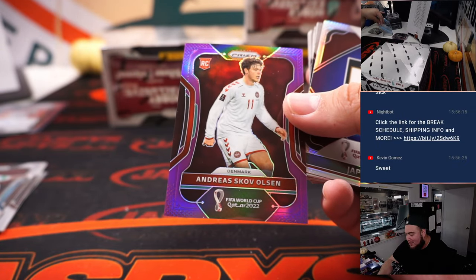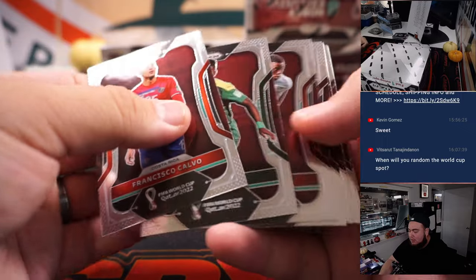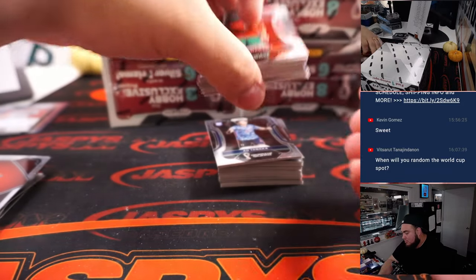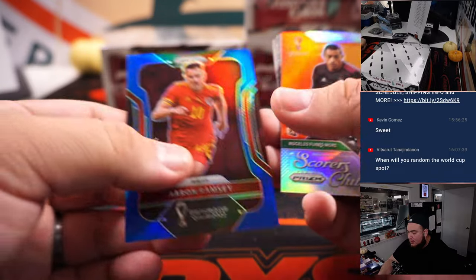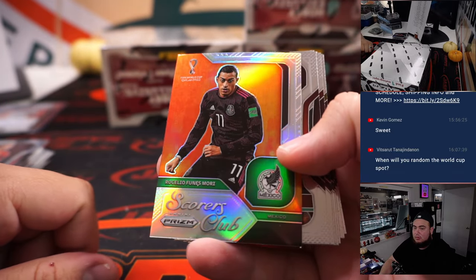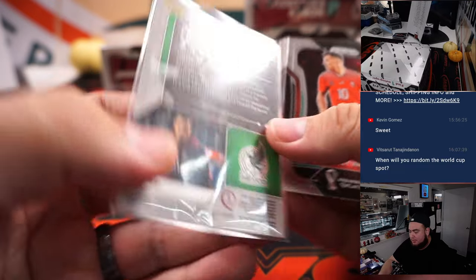Aww. We got Andreas Gov Olsen for Denmark. And we got Japan team logo. Lucas Torreira. Aaron Ramsey for Wales. We don't randomize the World Cup spot until the end of the break. So you do the break first, and then we randomize the names, and then give away the spot.